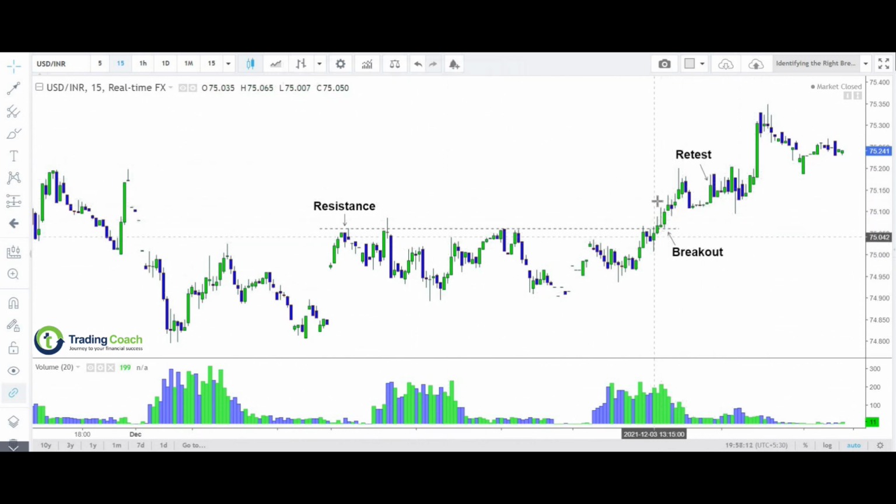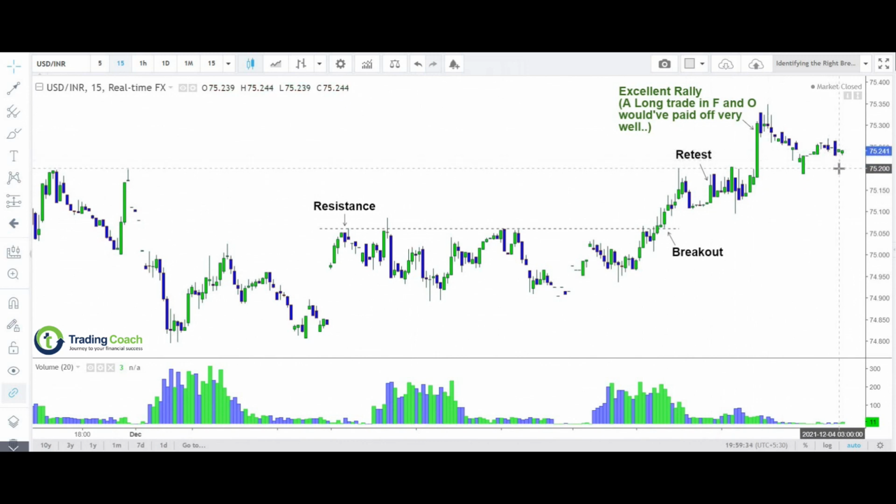So overall this is a very good upside movement, and if you had taken a long trade with the help of currency futures, you would have made some decent returns on this setup. This is an excellent rally. If you had taken a long trade in futures, or a call option, the trade would have paid off very well, right? The trend I'm seeing here is actually taking place in real time, so I hope the trend is likely to continue even further.